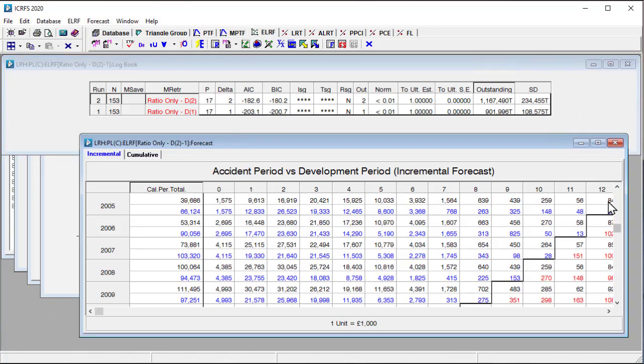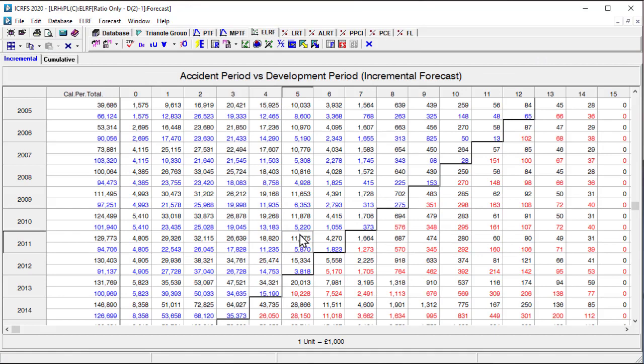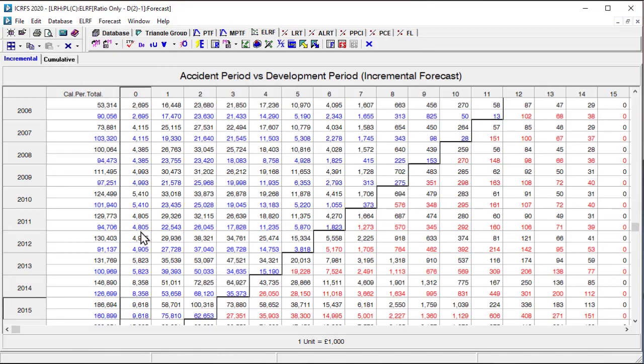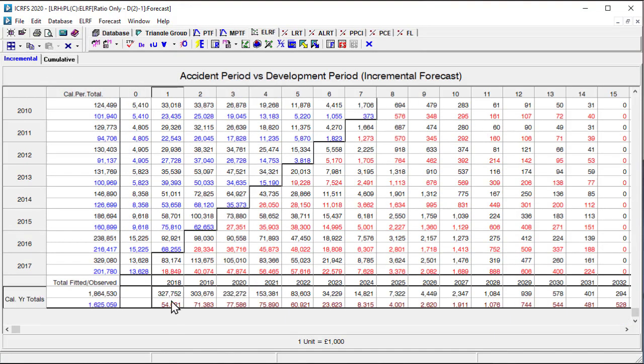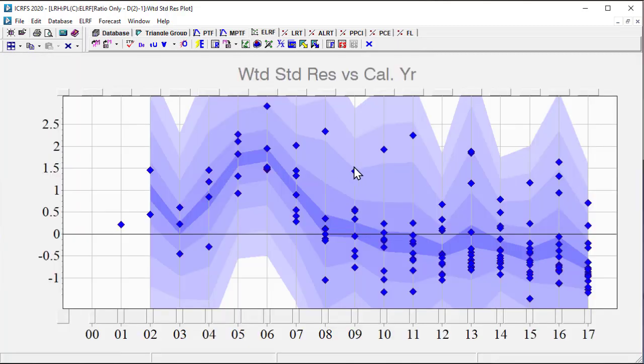And if we look at the liability stream in the forecast table, again the incremental table, we can see that our projections are even further out of sync. So we're now projecting our payments are going to increase up to $328 million, and so on for the later liability streams. Let's now look at fixing the issue in these residuals to see if there's another model in the ELRF framework that will actually enable us to address this issue.